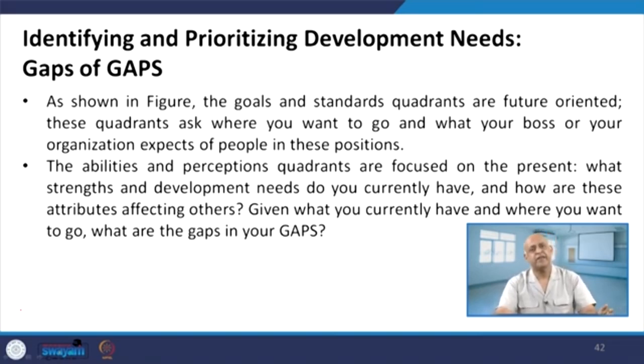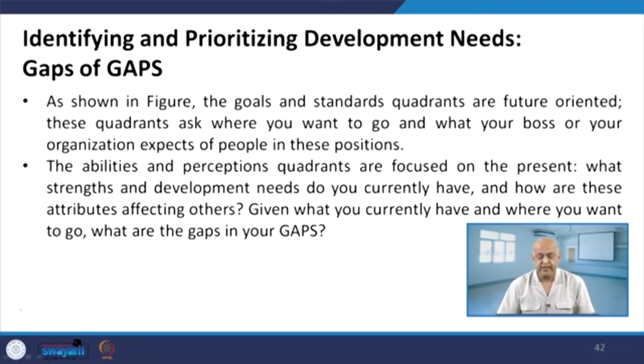But if your belief is this, that anyhow I have to just run my bread and butter, and therefore in that case I can't develop that particular skill. If that perception is developed, and goals are not focused, goals are not realistic, then definitely in that case you will not be able to reach your goals.